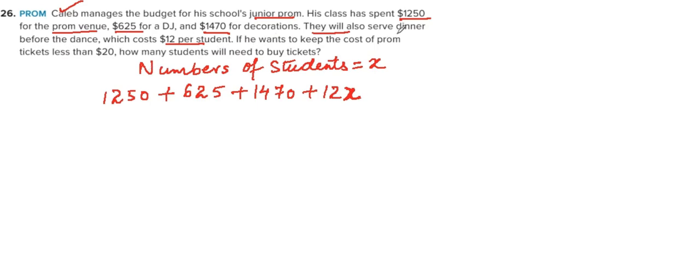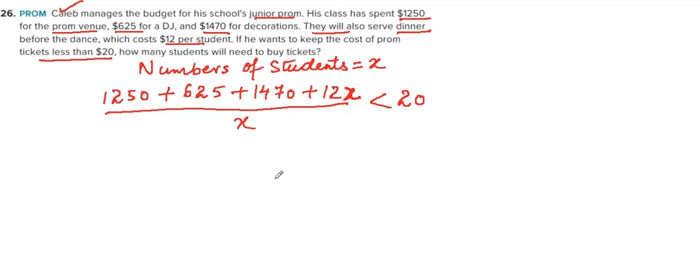This money is collected from the whole class, the number of people. So the whole money is divided by x. Suppose you have to collect 1000 dirhams in the class, then the whole 1000 dirhams divided by the number of students will be the money collected from each student. It is not equal to; it is given as less than 20. So less than 20. That's it.